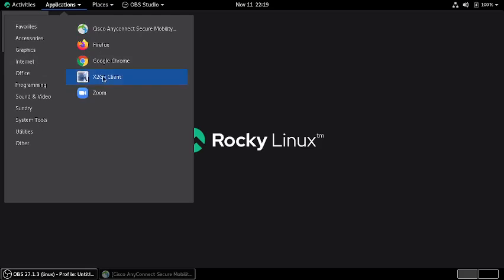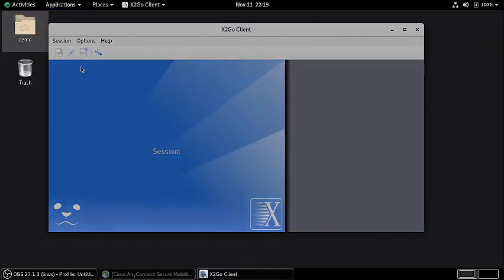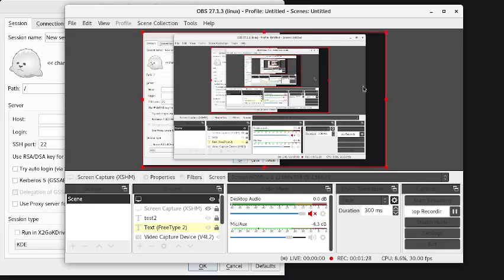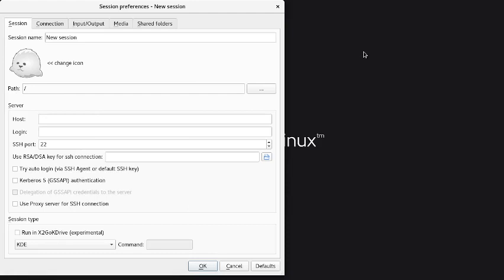Now when I start the x2go client software, this screen will pop up, and interestingly, I'm running dual monitors. It puts another screen up that I'm going to get you to here. So this is the other piece that pops up. Because there are no current sessions, it wants you to create a new session.